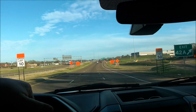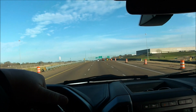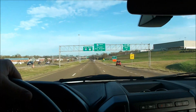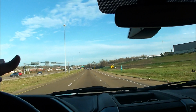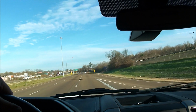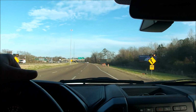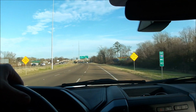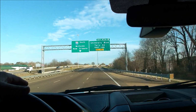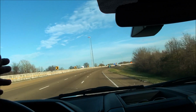Now, this truck is not deleted. It's stock. We used to delete trucks, and then every once in a while we'd sell one to somewhere where they check that stuff, so it got to be too much hassle. I mean, you can delete these, but honestly, it's got 440 horsepower. Unless you're towing heavy every day, you might only have to fill up the DEF tank every few months. It's not really worth the hassle, but that's up to you. If you're interested in deleting it, call me, but it ain't cheap on these 17s. And like I said, if it ain't broke, I wouldn't fix it.